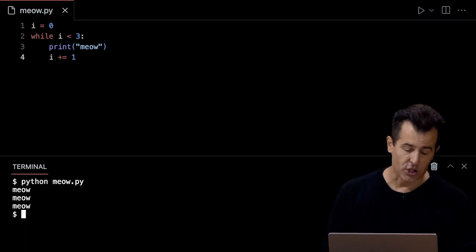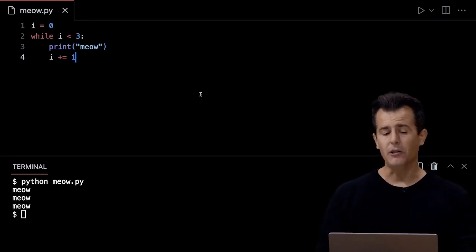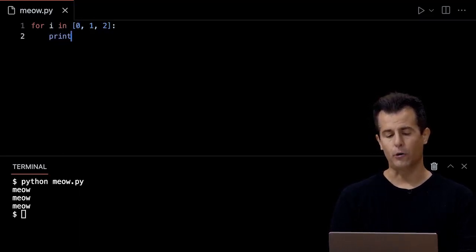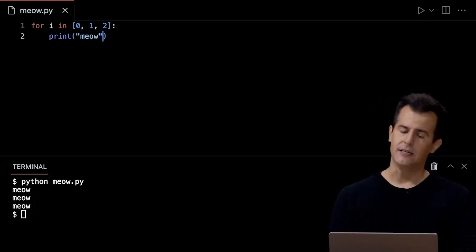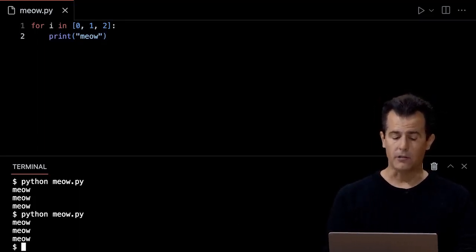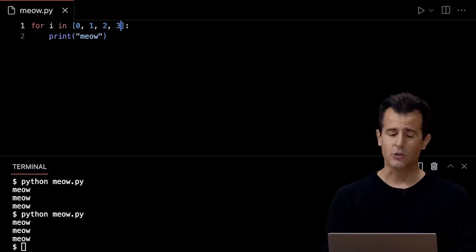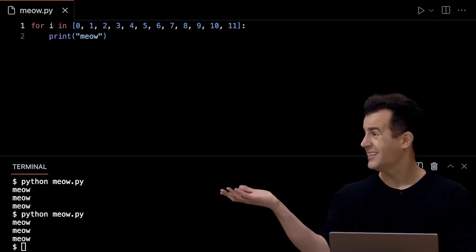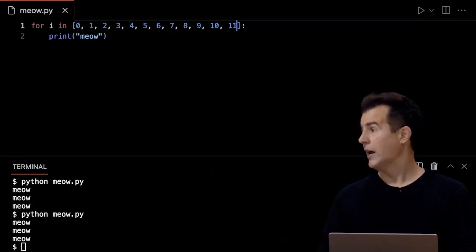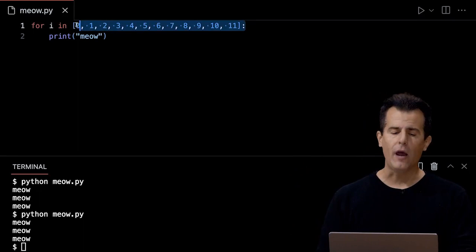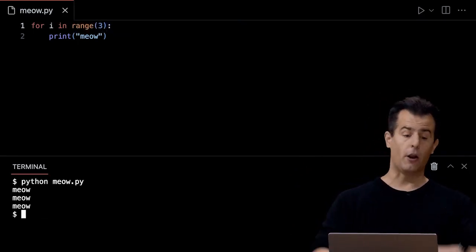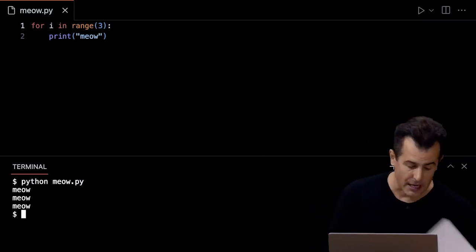Well, if I wanted to change this to a for loop, well, in Python, it would be a little tighter, but this would not be the best approach. So for i in 0, 1, 2, I could just do print meow like this, and that too would get the job done. But to our discussion earlier, this would get stupid pretty quickly if you had to keep enumerating all of these values. Like, what did we introduce instead? The range function, exactly. So that hands me back way more efficiently just the values I want, indeed 1 at a time. So even this, if I run it a third or fourth time, we've got the same result.